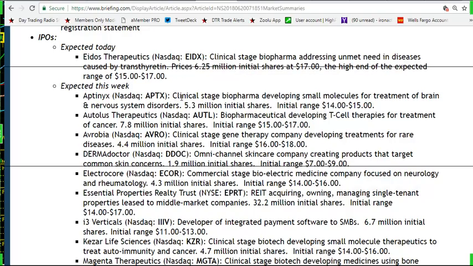You don't have to get a briefing, because I'm going to start posting these on the site. I post these out. I can just cut and paste that and get that sent. I can just drop that in the chat room, and you can save it and do your own research on it. Most of those, you can see, are interesting. They give you a little briefing on what they are. All these are biotechs, a lot of biotechs here. APTX coming up tomorrow. A lot of these coming up tomorrow.